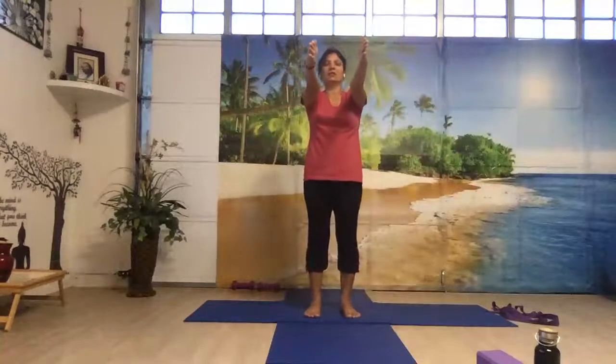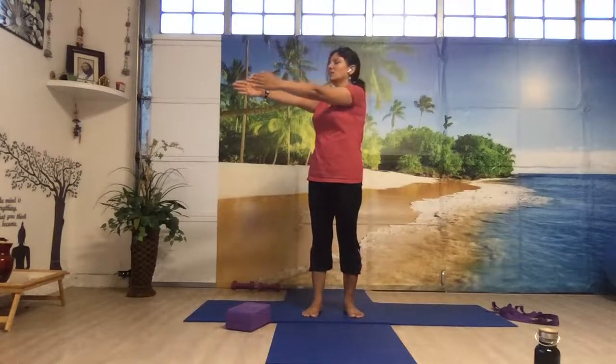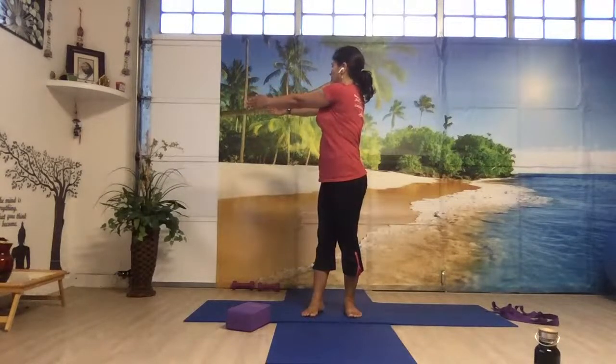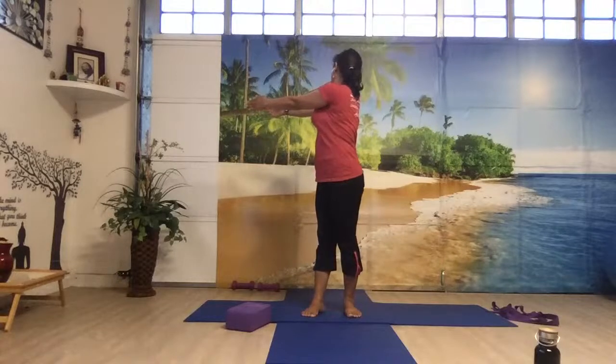Let's bring our hands in the front, palms facing each other. This is a very good asana for reducing your obliques and for your digestion. Imagine you are holding a block in your hand so that the distance between your palms stays the same whatever we do. Pull your navel in, breathe out, bring your hands towards the right side, twist your body towards the right side — upper body. Your hands are parallel to each other, same distance. See if you can twist from your waist a little bit and look over your right shoulder. Your right foot will tend to turn — but don't let it — press it back to the floor.